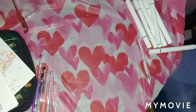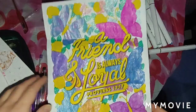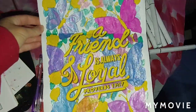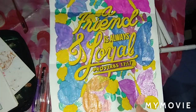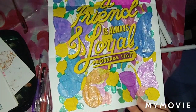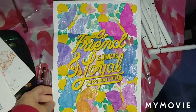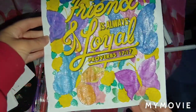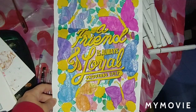And also, I got this pretty picture yesterday from my friend Elizabeth. She sent it to me in the mail, and I wasn't expecting it. And it is so pretty. A friend is always loyal, Proverbs 17:17. I wanted to show you guys this pretty picture that she colored. She's the second person in my life that has colored a picture for me. The first person was my mother-in-law. And then this one right here was from Elizabeth. So this is very special to me, and I thank you, Elizabeth, for this beautiful picture. The gel pen is so beautiful on it. I want to get a frame and put it in.